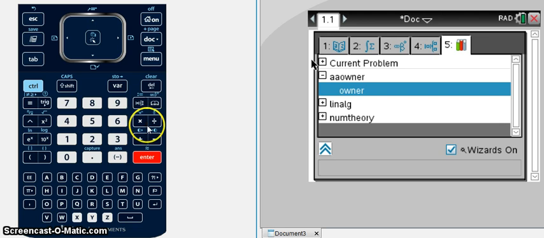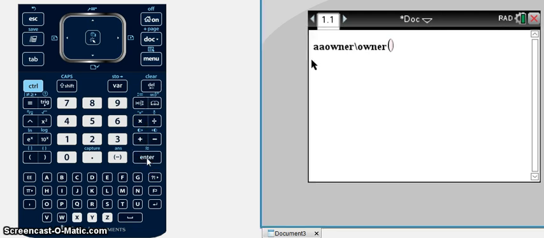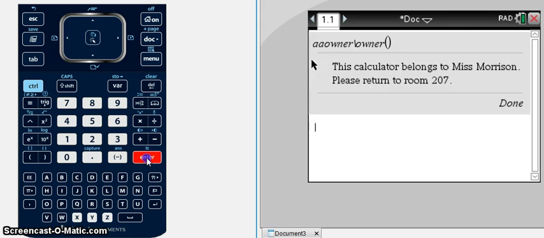So if I press enter, and I press enter again to click on owner, now this is going to call the program that we just did make earlier. So if I press enter, you can see the statement that I want to see. Now, right now we're just working on getting the program in. We'll work on getting a way that your program can be saved, but no one can actually access and edit it. Because at this point, you could open up that file and access it. So right now we just have the program on here. We'll get into some more advanced things along the way, but that's your basic introduction to the structure of how to program the calculator.